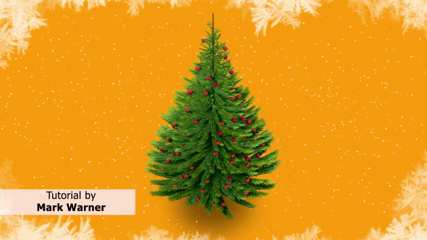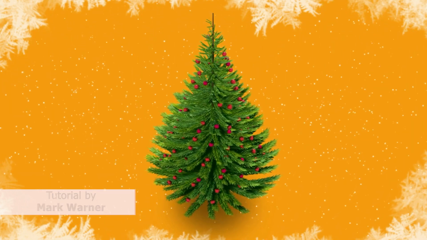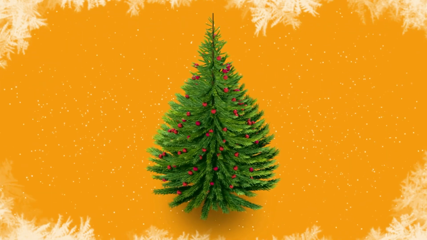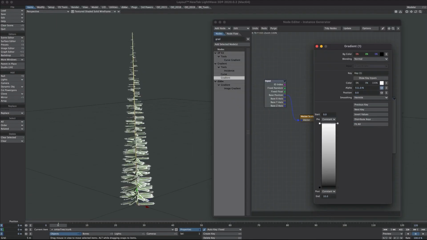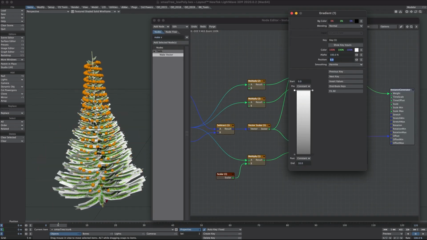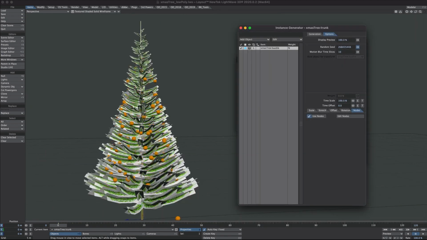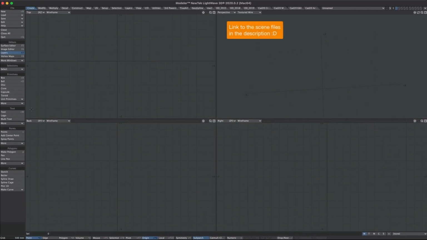Hello! What with the end of Lightwave, what with the end of the year on the horizon, let's save some of these techniques for posterity and model something a little festive. So take a big gulp of eggnog and try and hold it down, because we're going to start from scratch. We'll begin with a trunk.